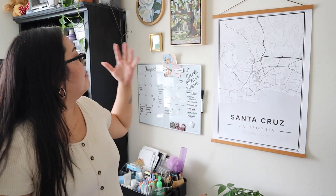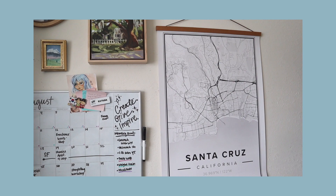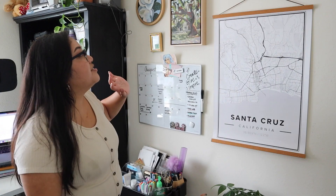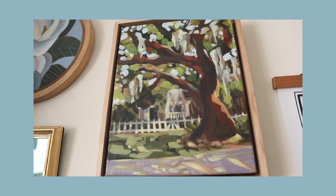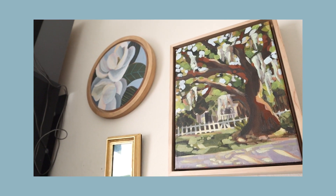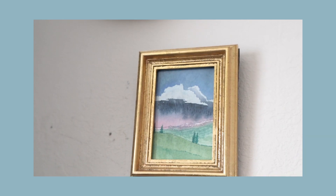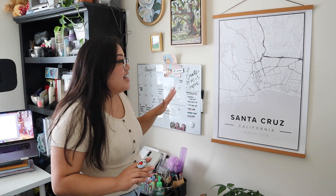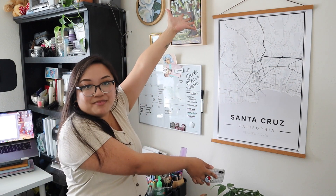Now we're in my favorite part of the room — my gallery wall. I keep a little calendar here to track important dates. I have some really cool artwork: two paintings from one of my students, Casey Landis — check her out, linked below, she's an amazing artist who paints florals and nature. I also have a tiny piece of artwork from an artist named Alyssa Nesheim who makes tiny watercolor paintings in these cute little portal frames.